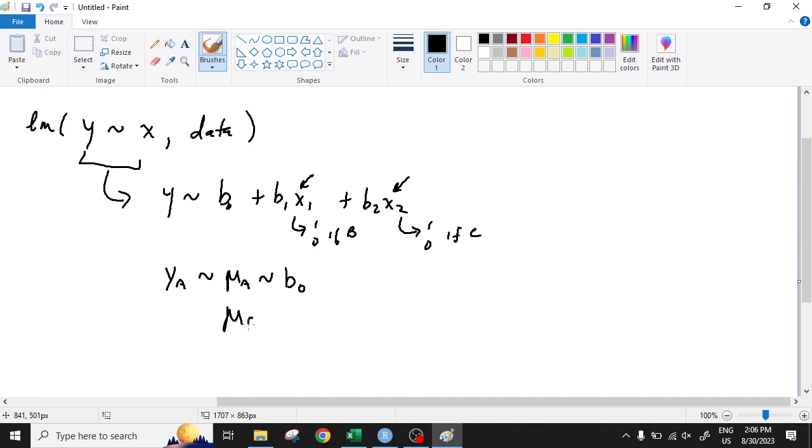And then the mean of B is B0 plus B1. So this is the offset, the difference between those two means. Mean C is B0 plus B2.